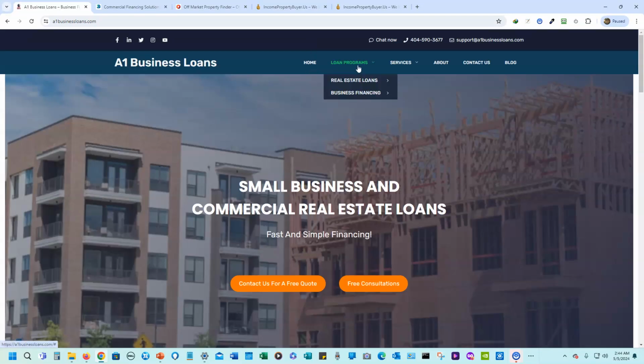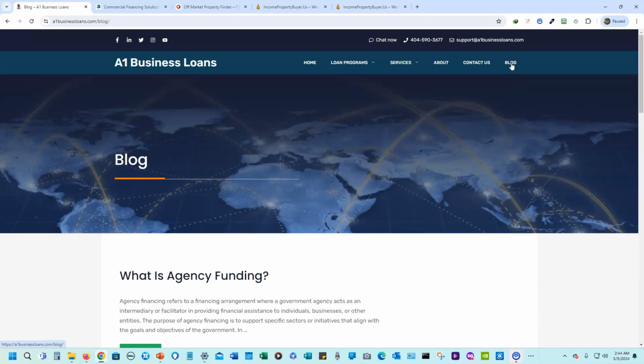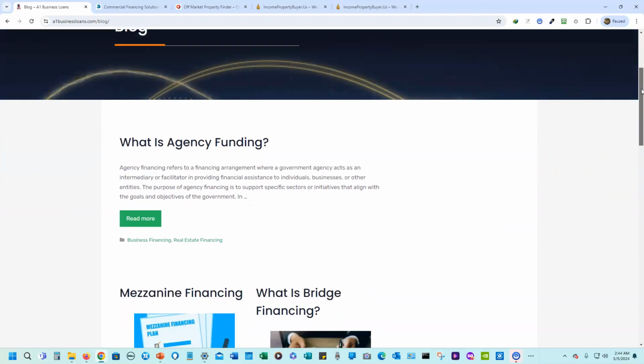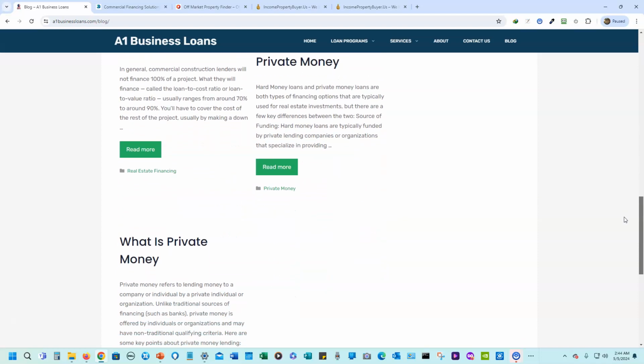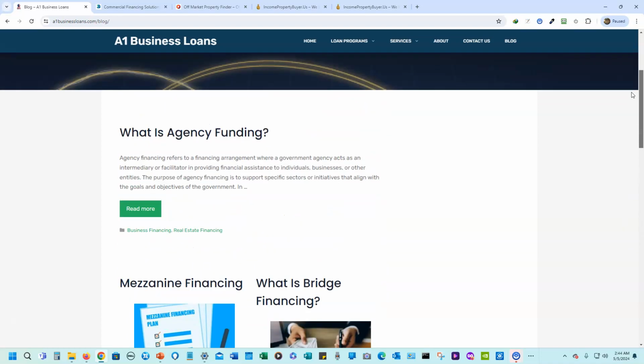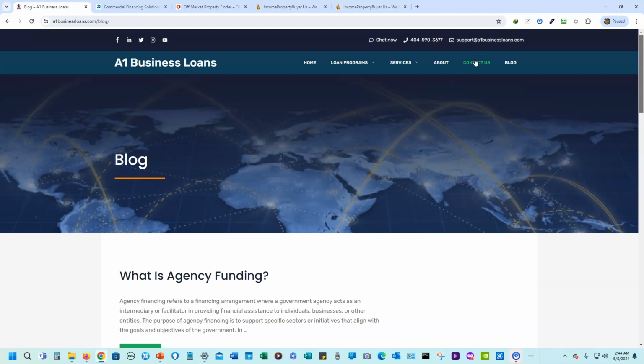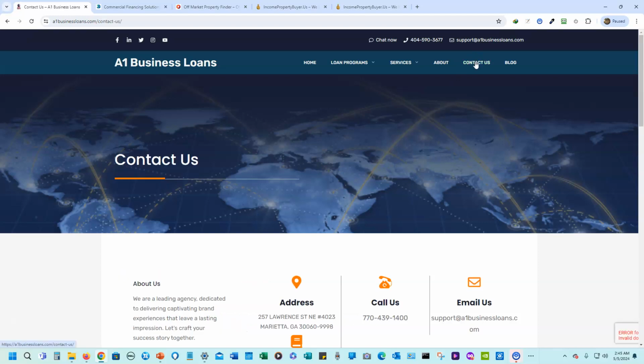And this is a consultant site, and the services we went through there, how to monetize that. You have an about you page, a contact page. This site even has a blog on it, and there's some content, search engine food, about private money and stuff. Just search engine food. And then of course you have your contact us on it. It's a real simple site, and it doesn't have hundreds of pages on it.